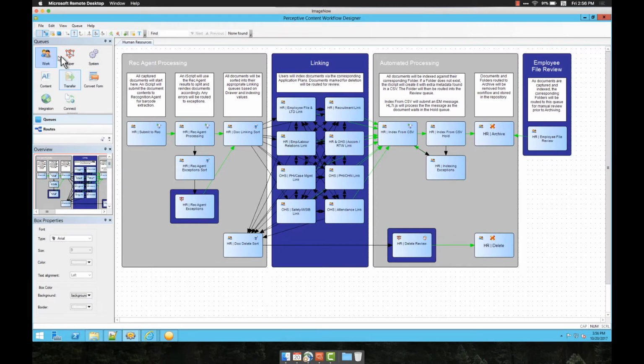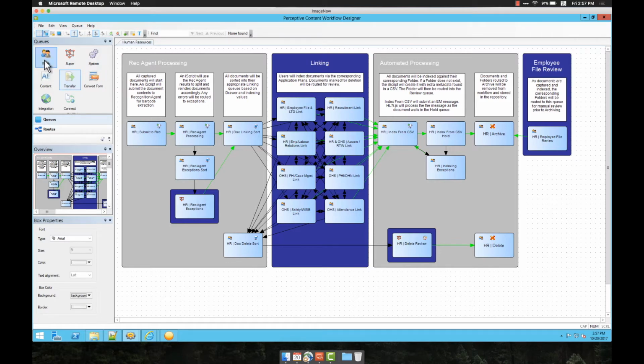Now, talking about queues, you'll notice inside of these queues in the top left corner, that symbol is going to denote which type of queue is being used for that specific queue. The top three that I commonly use are work queues, super queues, and system queues. Everything else is a pretty specific queue used for a specific task. For example, content queue allows you to submit a particular document to content server to get those OCR results. Integration server queue allows you to submit those to like Envoy for a specific web service call. But the main ones, again, are your work, your super, and your system queues.